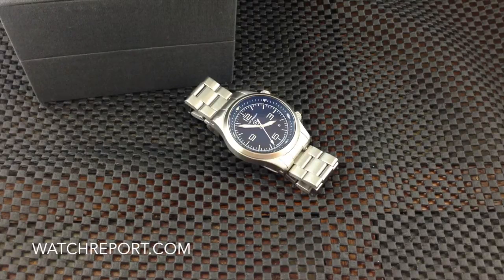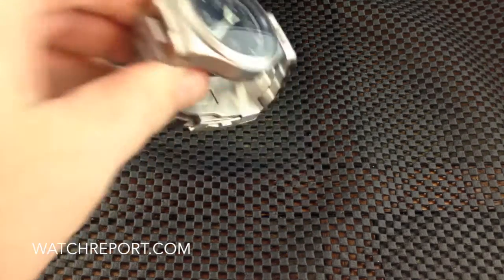So it is a substantial, weighty piece. You also have a mineral crystal and screw-in links and lugs, which I'll show you in a minute. And a Swiss ISA 331-103 quartz movement with a custom printed calendar, and the movement has a 5-year battery. Let's take a closer look here at the watch.